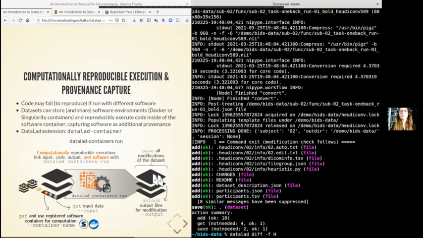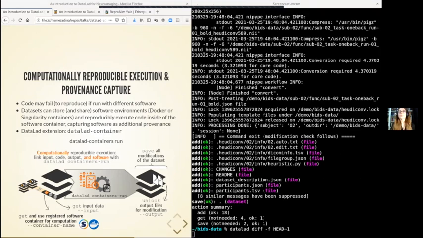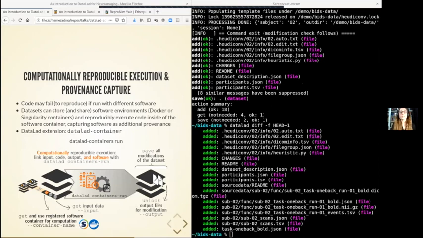And I can now check the history of my dataset to, for example, find out what has changed between the current state and the previously saved change by just doing a diff between the state now and the state one version back. And you can see that all of these additional files, for example, the functional files for subject 2, have been added and saved into my dataset.